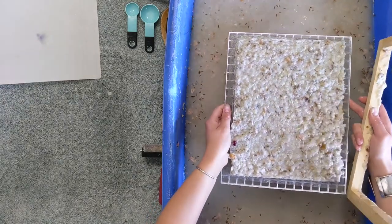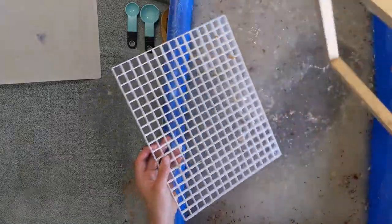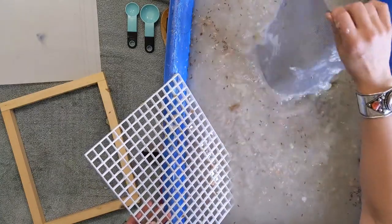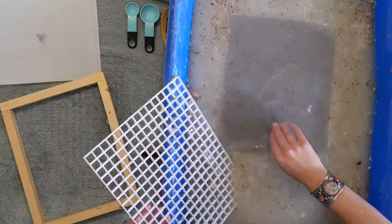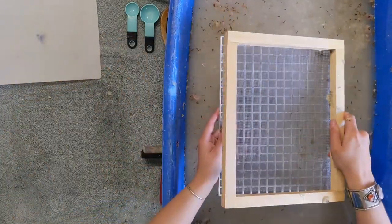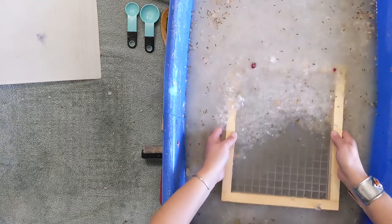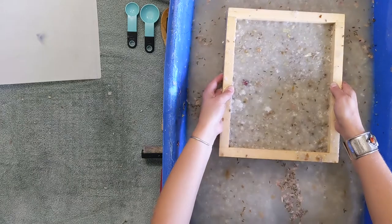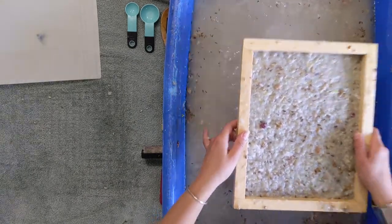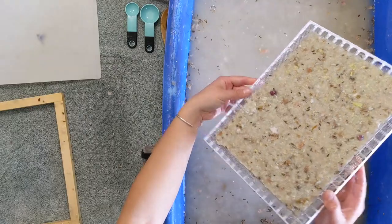You can either try dipping again or press it out and go with this thickness. To reset your screen, dump off the slurry, move it around, and let it float on top of the slurry to get as many particles off as possible so it sits evenly on your grating, then place the frame on top again. Dip again by sliding under the slurry, moving back and forth, then lift up. This time I got a nice collection of flower petals. Tap off some excess water and then lift off your frame — you can see a nice density and thickness.